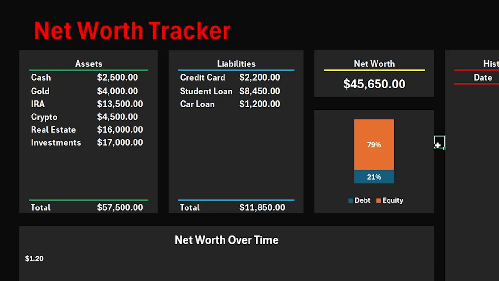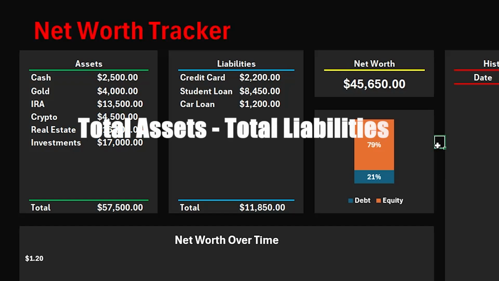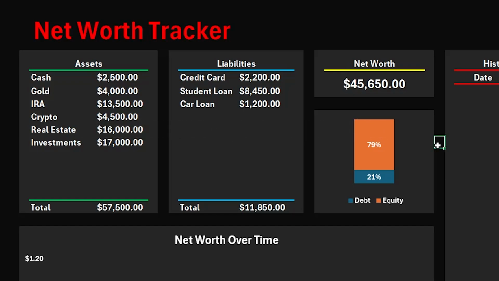Once we enter in our information, we immediately notice several things. First off, we see that our assets and liabilities are summed up individually in these cells. These are then used to calculate your net worth, which is simply your total assets less your total liabilities. We see this calculation in this cell here, which displays your current net worth. Below this box, we see this graphic showing how much of our assets are funded by debt versus our own capital. In my example, we are funded by 21% debt and 79% equity.